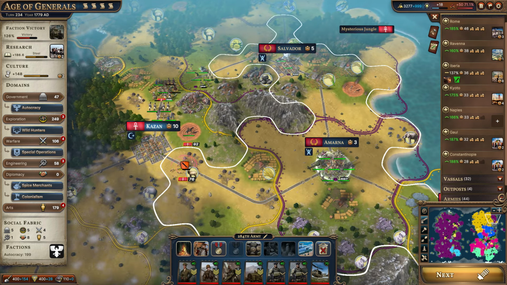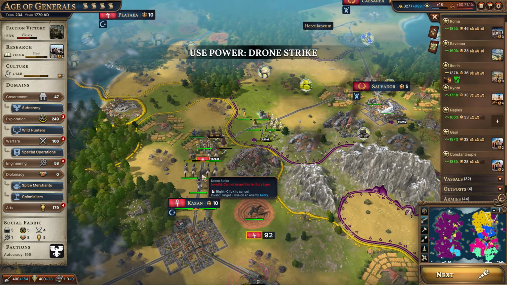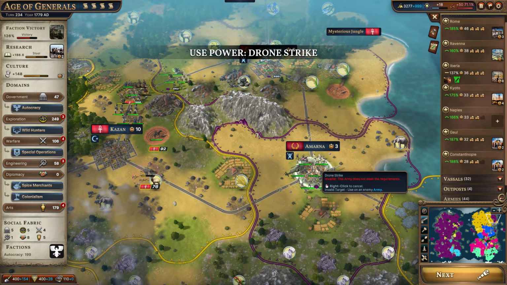So this army here, we could go and help, but I feel like we might just do drone strikes. Can we only do it in our own territory? Is that what it is, rather than the cities?